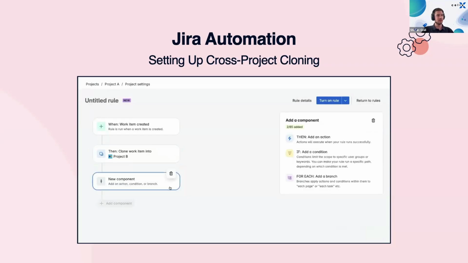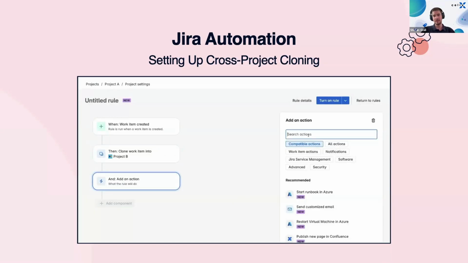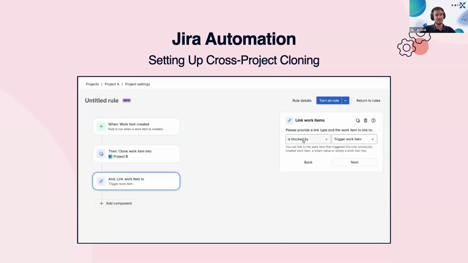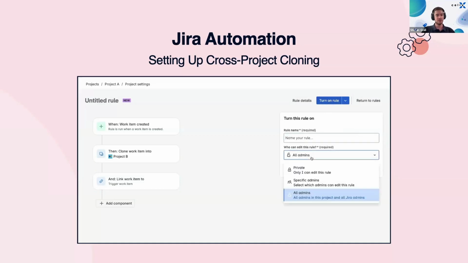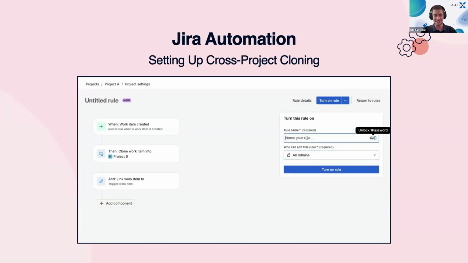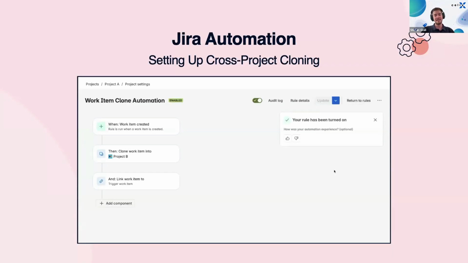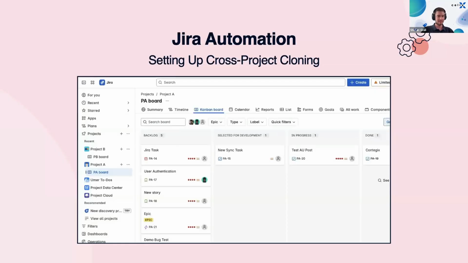After you created the work item, you probably want to link it. If you create an item, you want to know where it originated from. So especially when cloning those issues, it's probably necessary to tell this issue, hey, I was created from this clone issue, and so you have this connection between those issues and don't get confused where the issues come from. Just give the automation then a name and turn on the rule, and then it's ready to be tested.